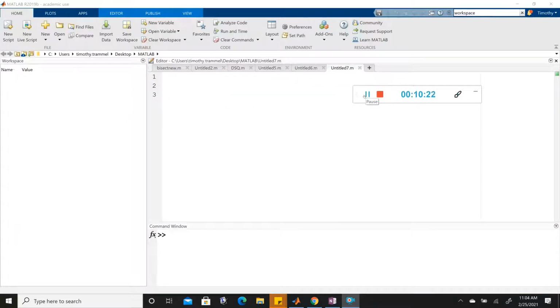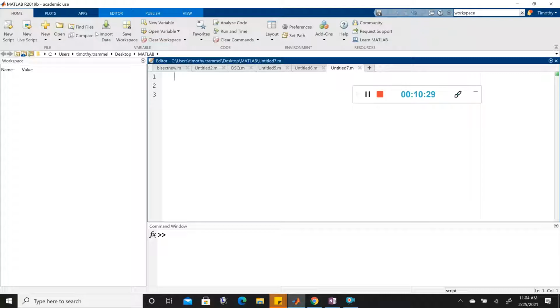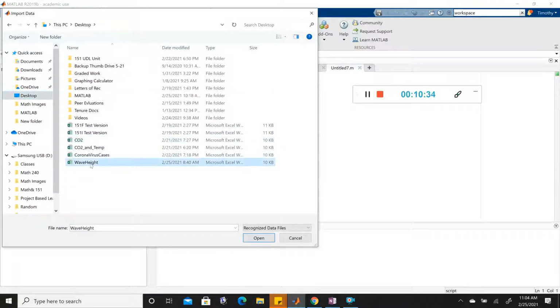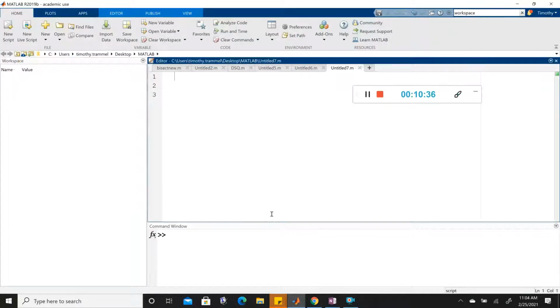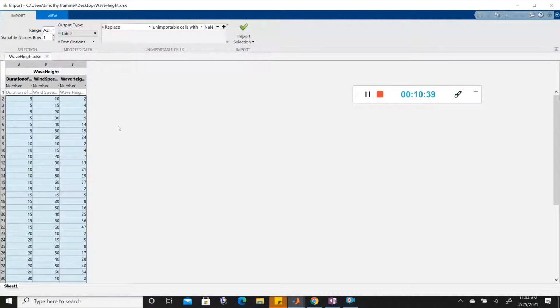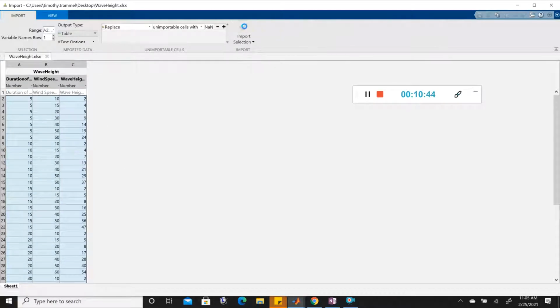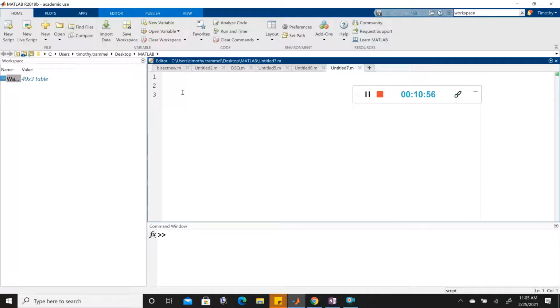So we have a data set in Canvas under modules, and it's called wave height. And so I'm going to go ahead and import that right now. Okay. All right, and you can see all the data is highlighted. Let's go ahead and hit import. And you can see up there, it gave me a message that's fading away that says the following variables were imported, so we know we're done with that. So we'll hit the X here to go back to the main screen. And here we are.